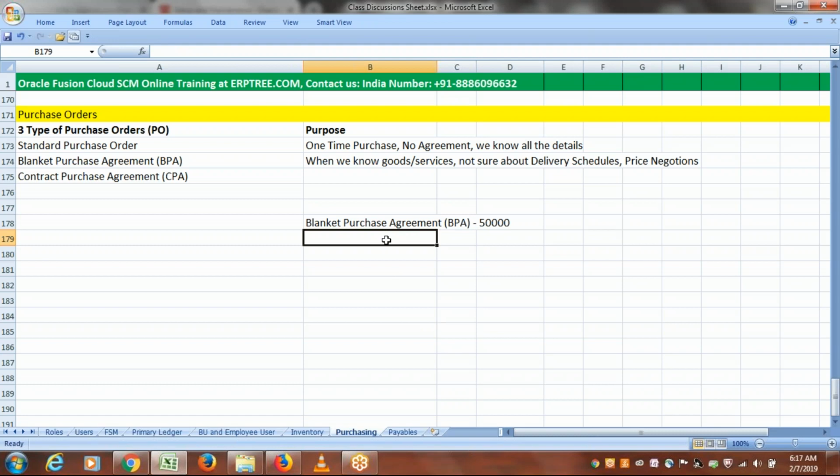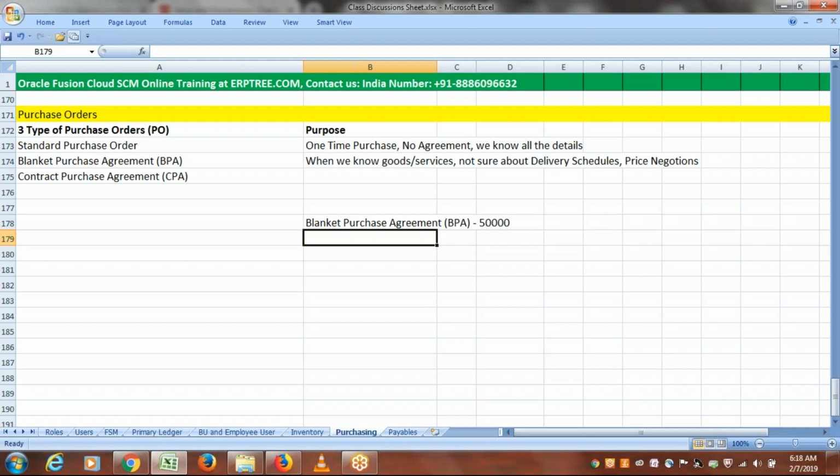Which goods you require, you have to specify within that. Done. Now we have an agreement, and today we want to purchase something from the same supplier. The agreement duration is 1 year. The amount is 50,000. Today I want to purchase something from that supplier for 5,000.